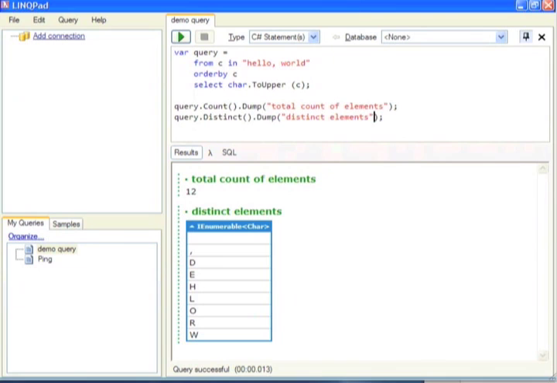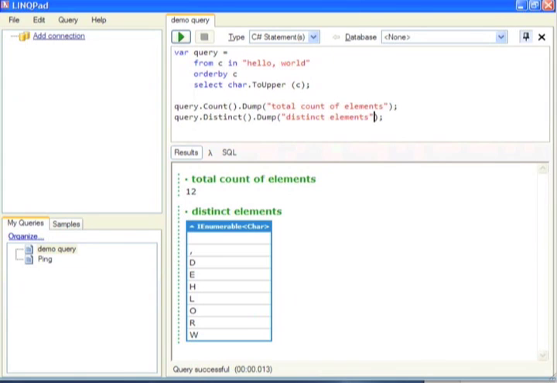Organize just brings up Windows Explorer in that folder. So you can then create subfolders if you want, and those subfolders then show up as a tree view inside the My Queries area. So that's how we can use LINQPad in the simplest mode as a code snippet IDE, and also we've seen how we can run local queries on it like this one we just did here.